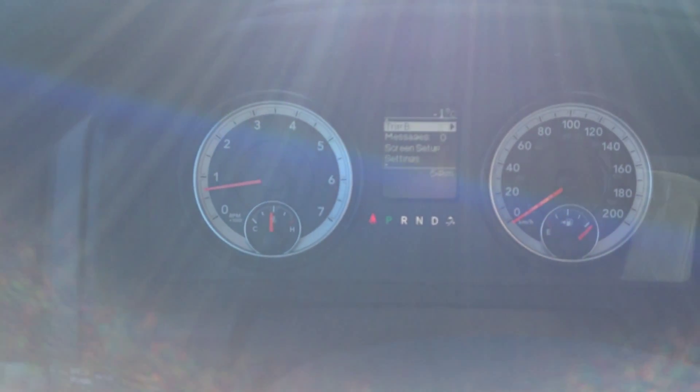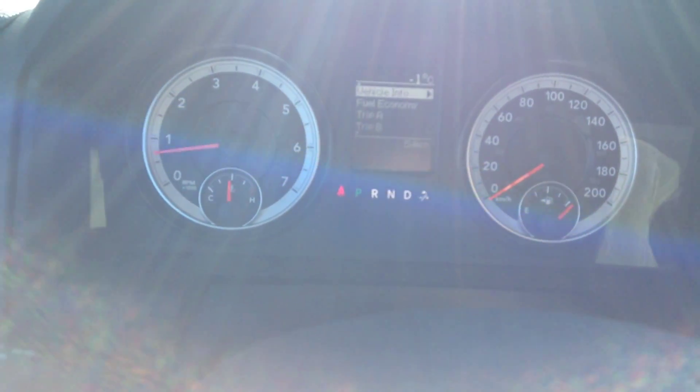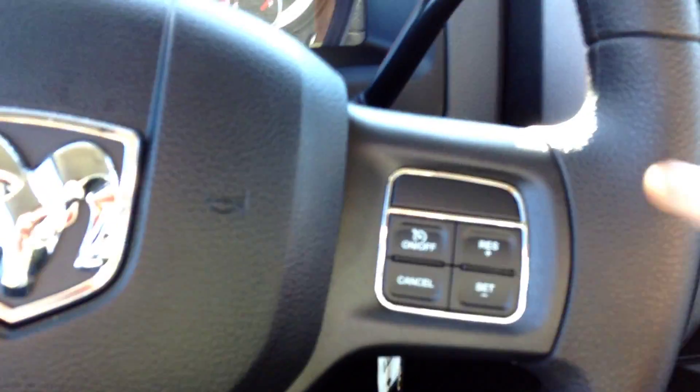On the inside you have quite a bit of features on the dash here. So you have your gauges where you can flip between your messages, your trip meters, you can check your fuel economy, tire pressure, oil pressure — all that kind of stuff. That's all located through the buttons here. On this side here you get your cruise control.